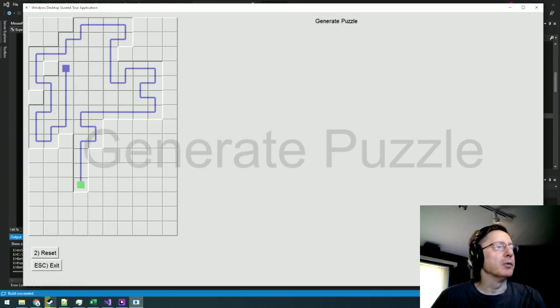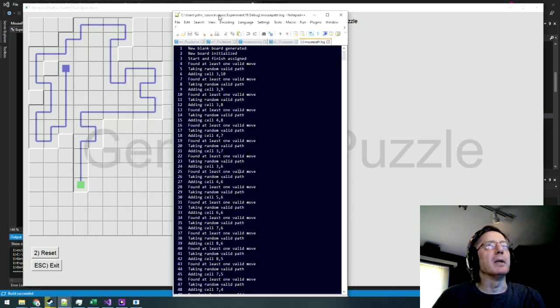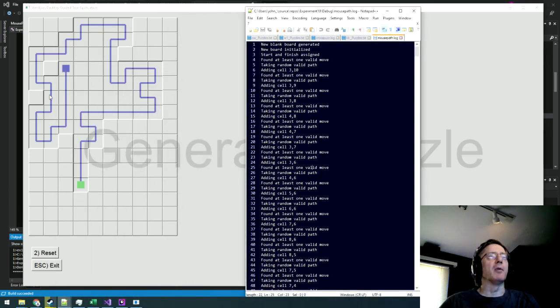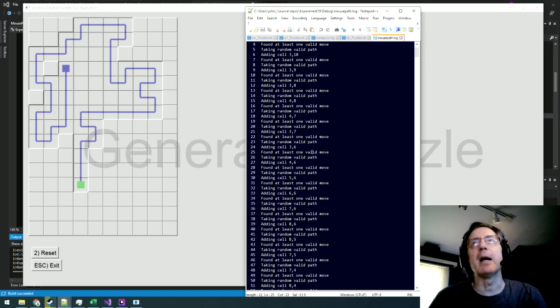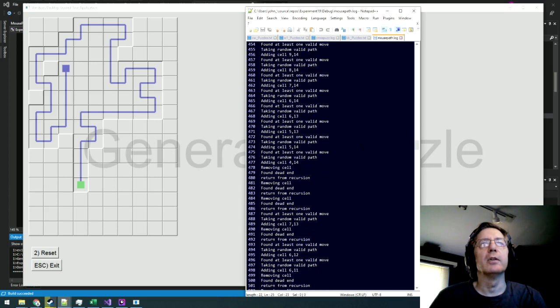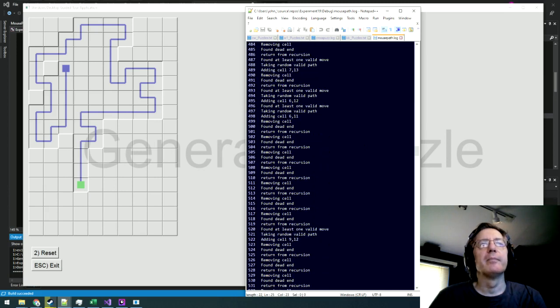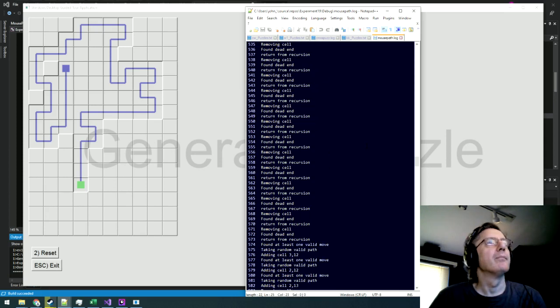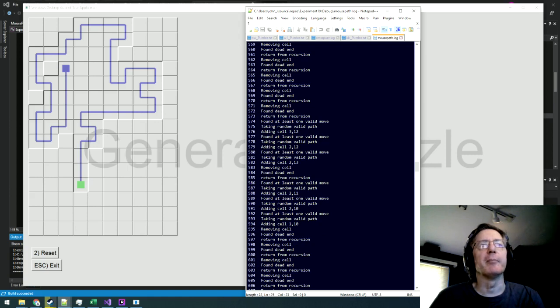Okay. Got a board. So the problem is that it's hard to tell from this whether this is the initial path or whether it's actually improved the path. So what I want to do is look at, well, this took a while. It must have done a lot of exploring down in this area because I'm getting a lot of dead ends, but there's nothing, it's not marked on here.